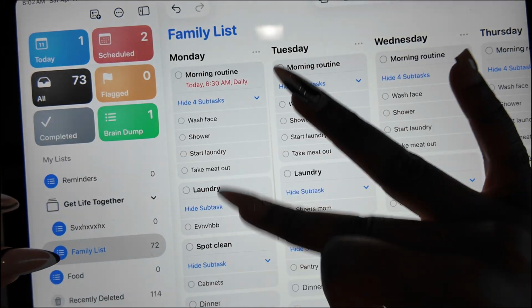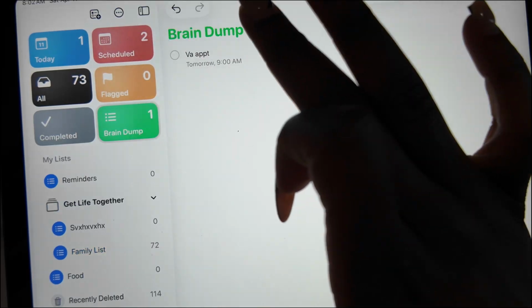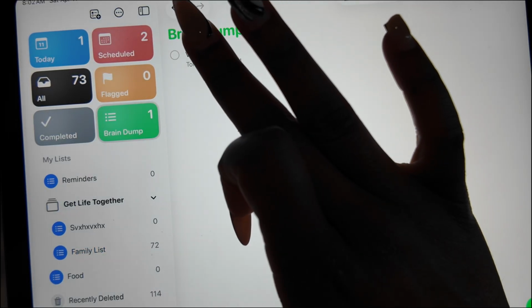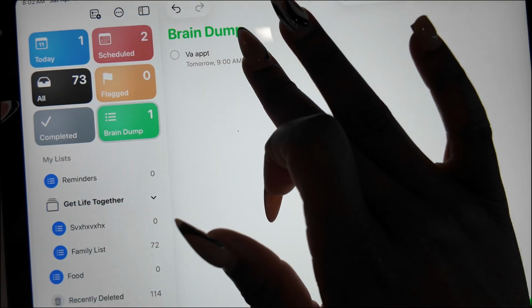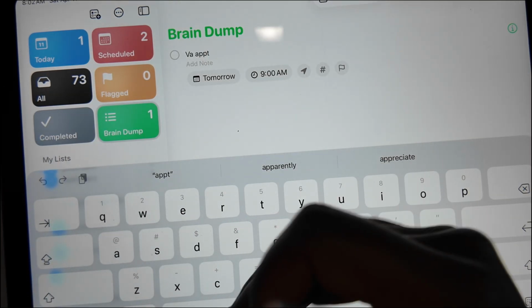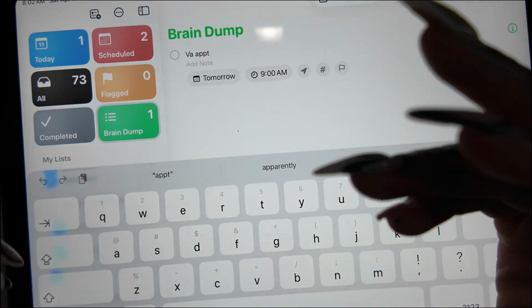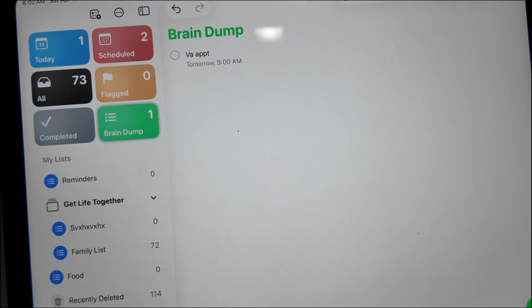But when you go ahead and add it on here, do not mark it as urgent because you already have it on here, unless you're deleting items on here as you're adding it to your list. If you're not removing it from off of here, make sure you mark it as urgent so you get that alarm when it's time. But yeah, that is how you build out your reminder app.